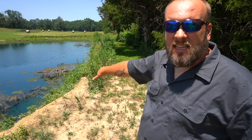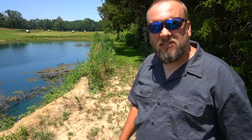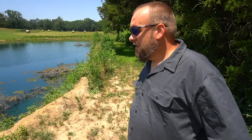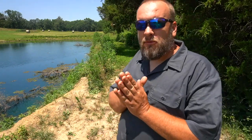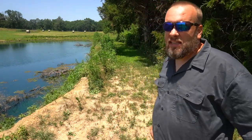Now, this is really steep also. Now I could try to walk down it with a regular weed eater. And that may be what I do. I have to figure that out. The possibility also exists that I might rent a mini excavator and place riprap all the way down this. But I'm not doing that today. And I'm not weed eating it today.